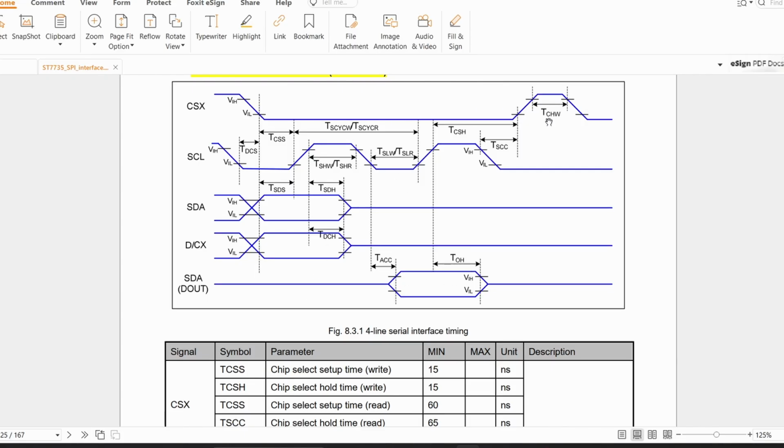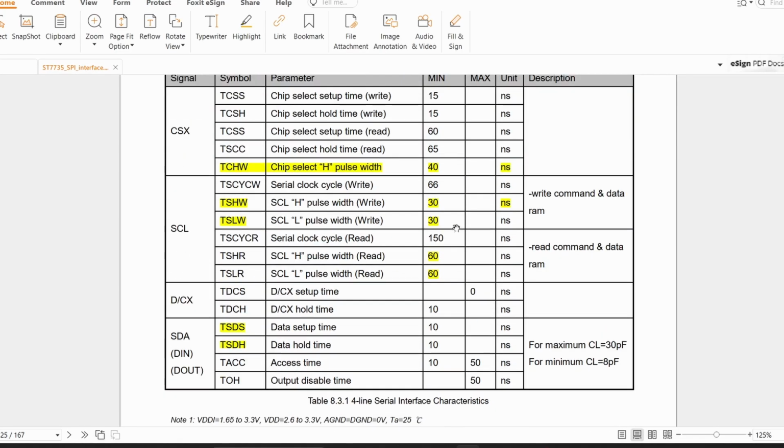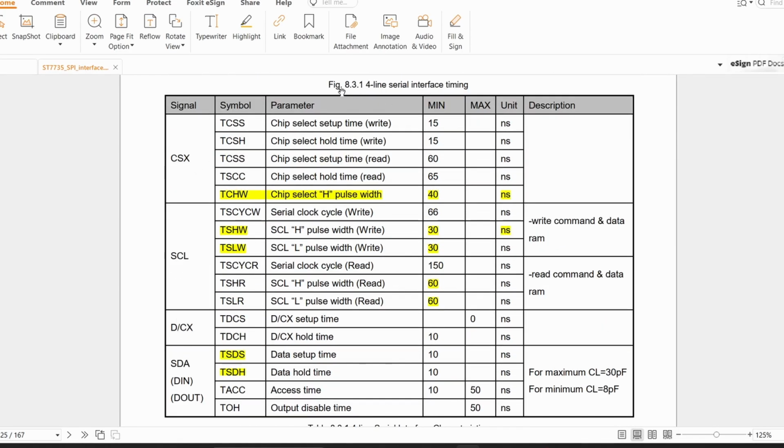What should be the high time for the clock, CS clock? So if you see this section, 8.3, 4-line serial interface timings, we can observe that the minimum time is in nanoseconds, and among these, 60 nanoseconds is the maximum, that is clock high and low periods.